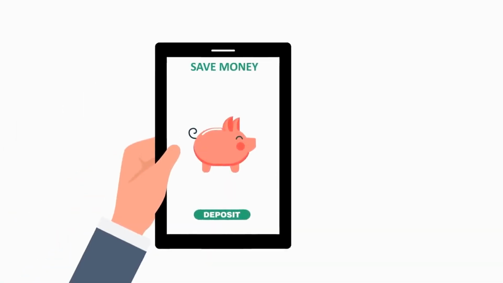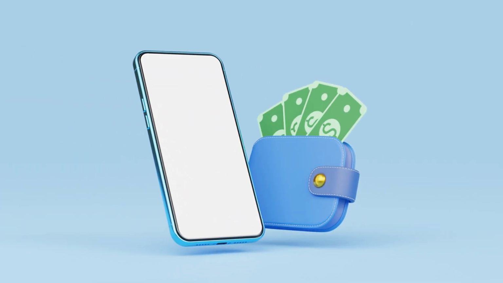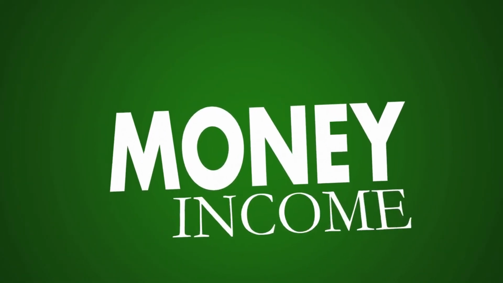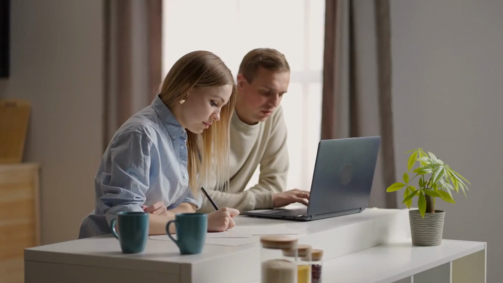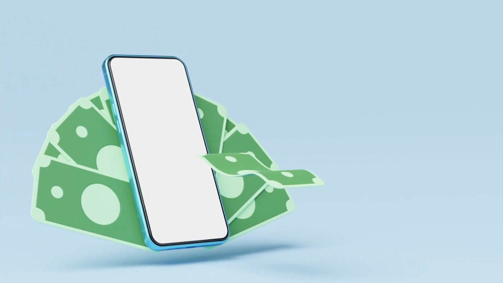3. Online banking folders. Some banks offer the ability to create multiple savings folders or accounts within your main account, which can serve a similar purpose to envelopes. You can allocate funds to each folder for different spending categories or savings goals, providing a clear overview of your finances and making it easier to manage your budget without cash.